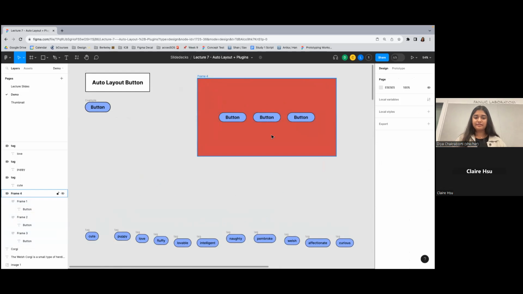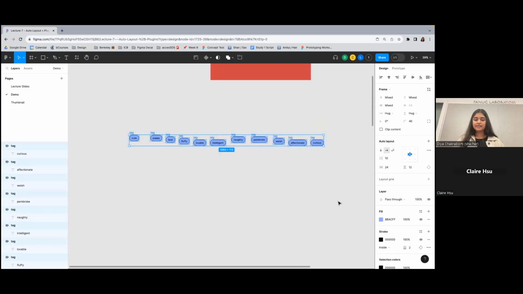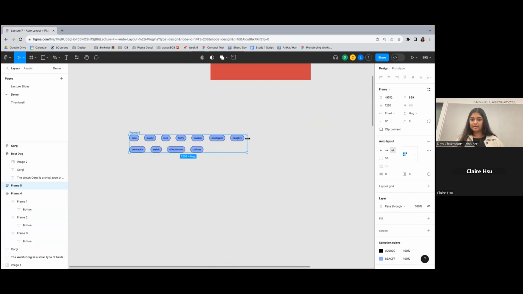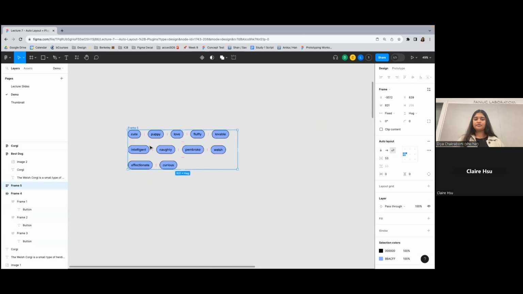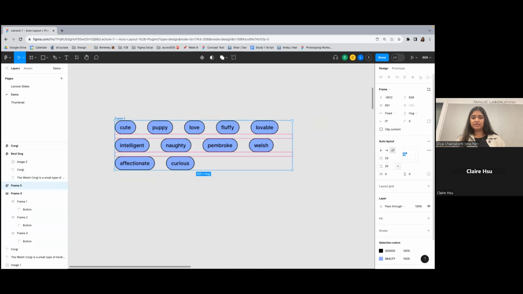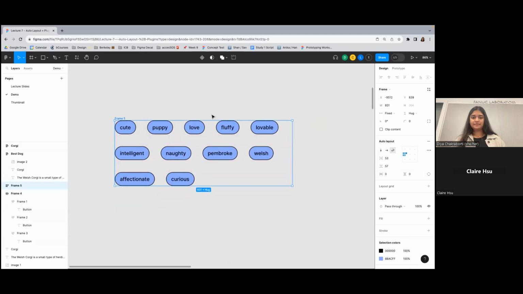All right, so this is kind of like a fake example. If you want to use some more tags, I'm gonna just select these all, hit Shift A, and then you'll see it automatically adds that spacing. I'm gonna do wrap, so you can see. And because of wrap, you have extra rows, you'll see this extra property pop up. So you can adjust the spacing between the rows too. And that is really fun.